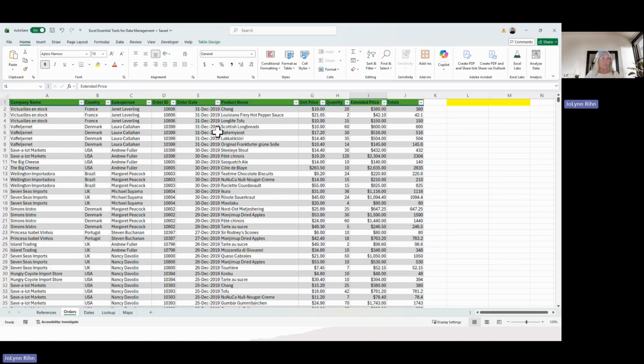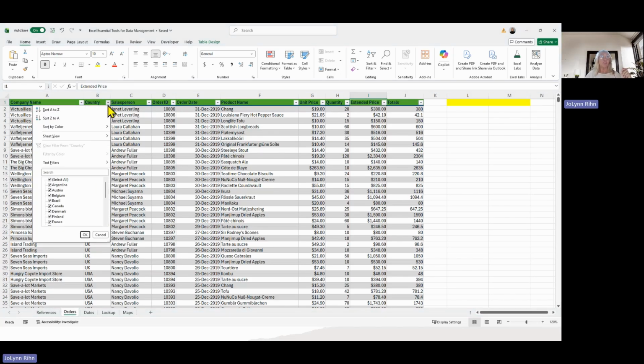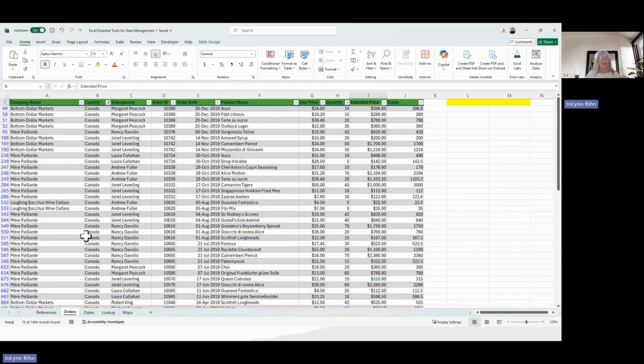So when it comes to using the filters, of course, yes, you can turn filters on with any data set. Whatever it is that you want, you can put filters on. That doesn't matter. But how do you use those filters? Well, let's say that I only want to filter by country. I want to see Canada. That's all I want to see. If I go to the country dropdown, you're going to see a unique list of all the countries. If I uncheck the select all, just click in front of Canada and click OK. It automatically now is just showing the total number of records for Canada.